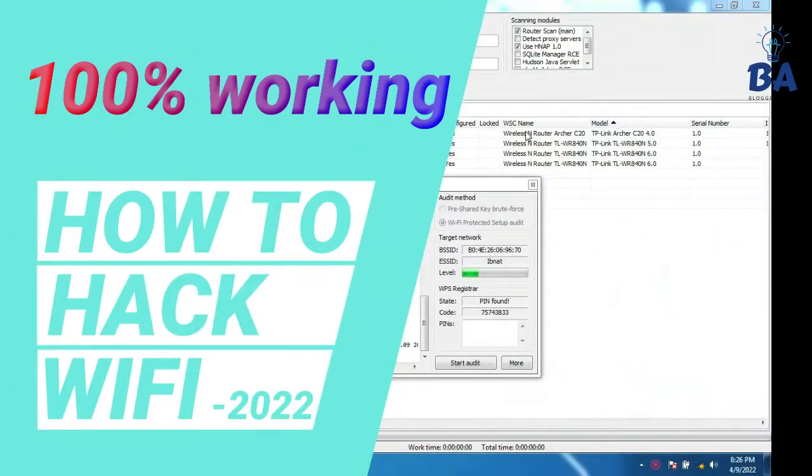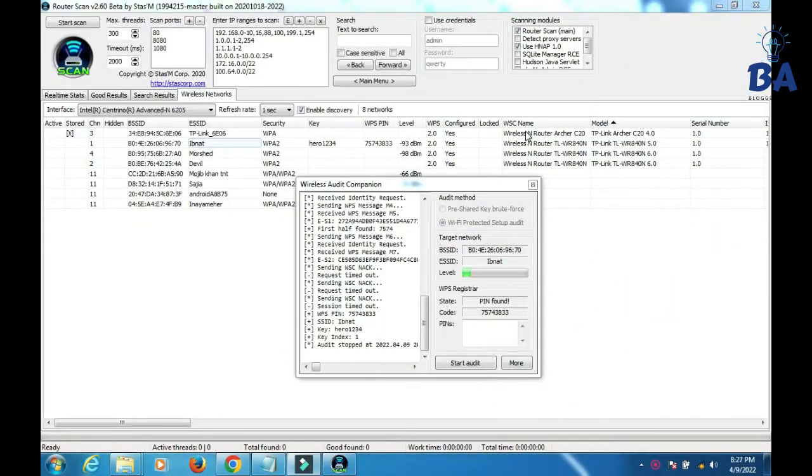Wi-Fi hacking is really viral content because lots of guys are searching how to hack Wi-Fi using tools. Today I'm going to talk about how to hack Wi-Fi using tools. Even if you don't have any programming knowledge or advanced IT knowledge, you can hack the Wi-Fi you see around you. So let's get started on our journey.